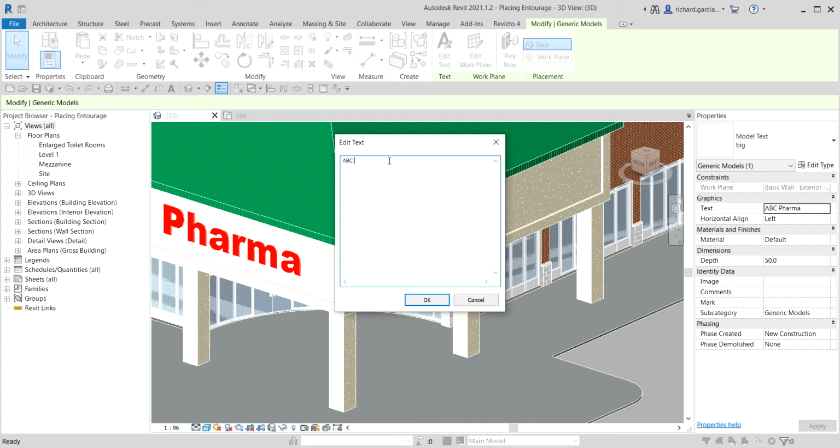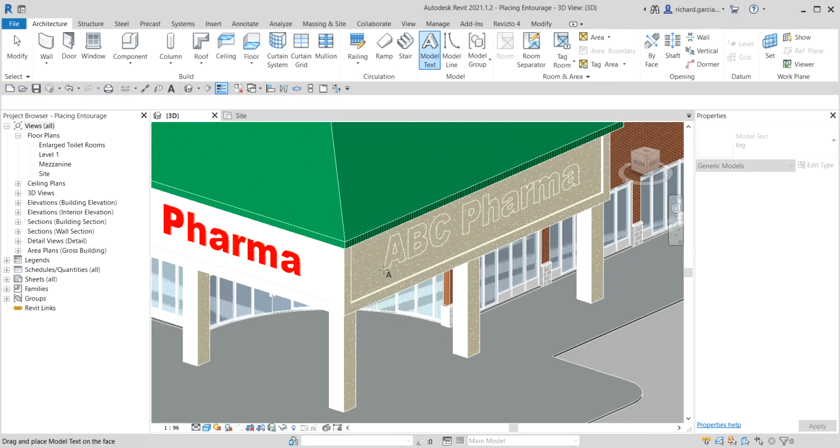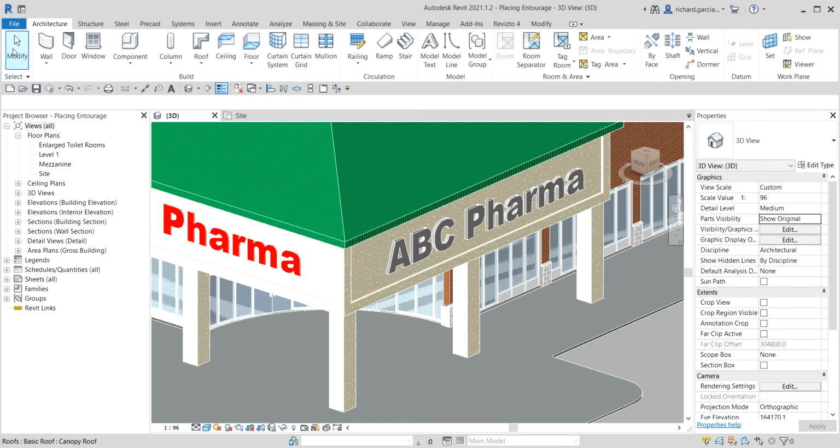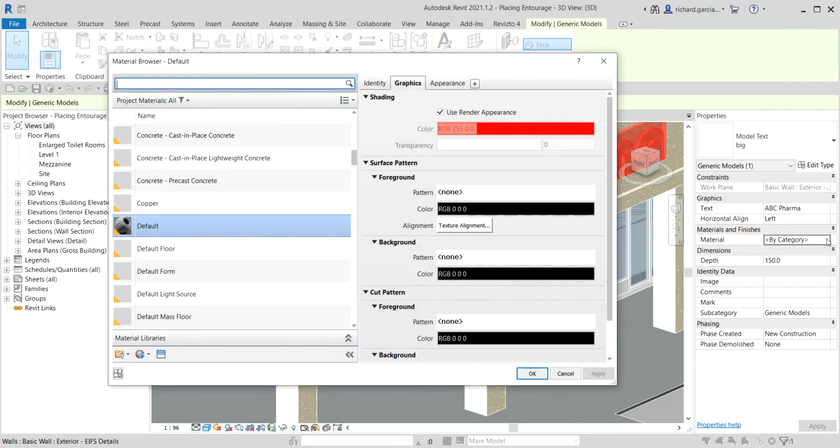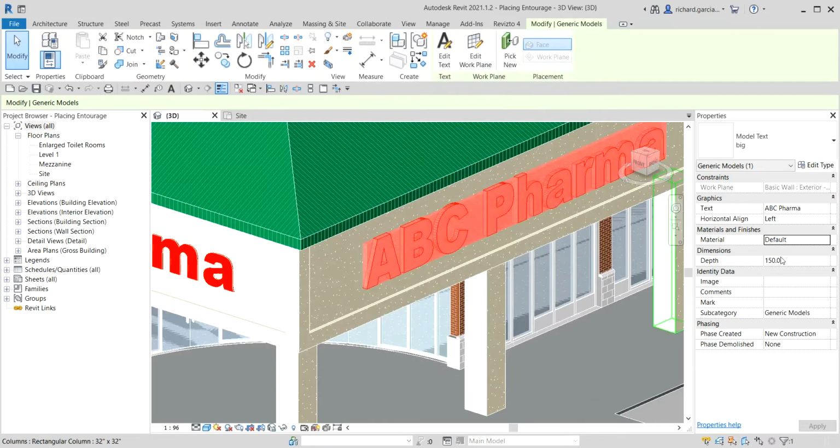I'll just type here ABC Pharma, then select OK and just place it. There you go. You can click that, edit the material, select the default material, change the depth, and there you go.